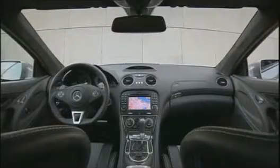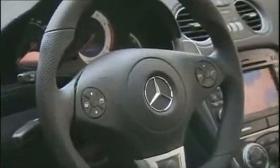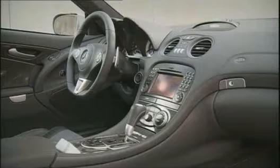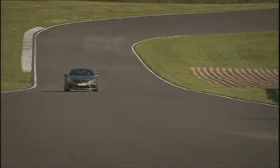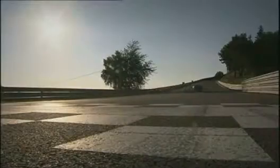The name Black Series really applies to the interior — everything is in black Nappa leather, Alcantara and carbon, emanating a true motorsports ambience. The AMG bucket seats are a completely new development; beneath the leather is super light carbon-reinforced plastic. The SL65 AMG Black Series accelerates from rest to 100 km per hour in 3.8 seconds, surpasses 200 after 11 seconds, and the needle doesn't stop till it hits 320 — and that's only because of a control mechanism.